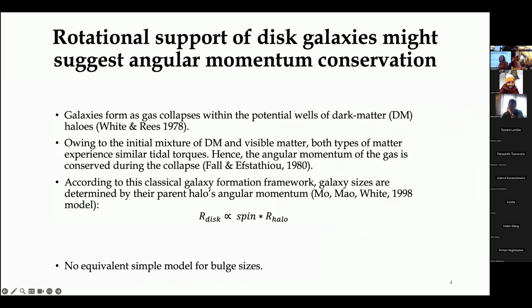So for rotationally supported galaxies, a natural instinct, which also comes from early theory in the field, is that maybe angular momentum is conserved. So this is what early theory in galaxy formation tells us.